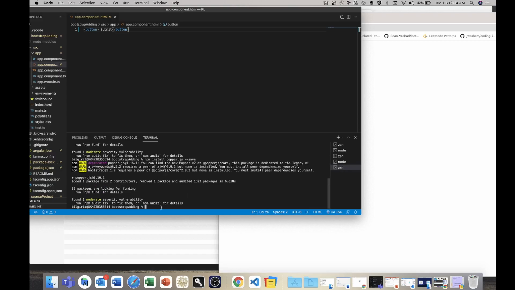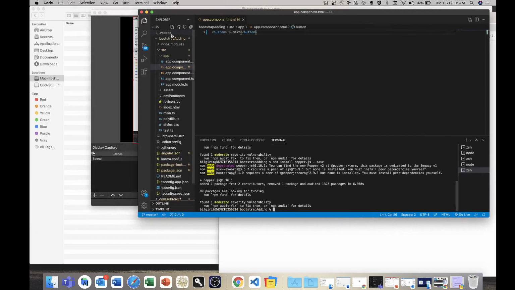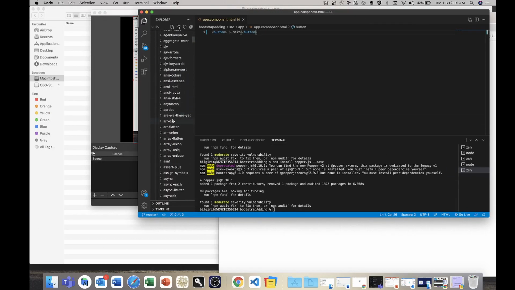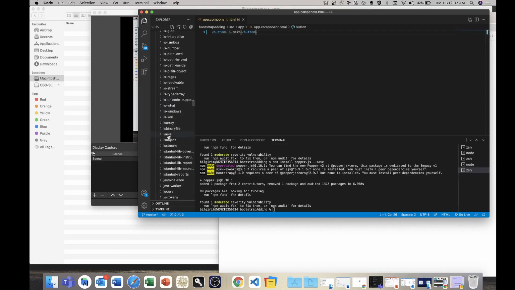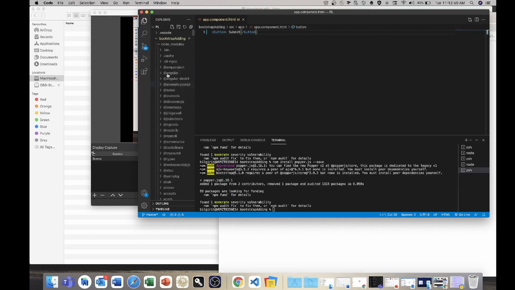So that is done. We have added everything, but if you go to node modules right now, you can see the bootstrap here. As you can see, this is the bootstrap. When we added that command, it will be added in the node modules, so that our project knows what kind of dependencies we are having, right? Similarly, if you go for the other one, jQuery will also be added here. Yeah, here, jQuery. So even jQuery is added, like that, popper and everything. Whatever dependency or library that you install by using terminal, everything will be inside the node modules folder.